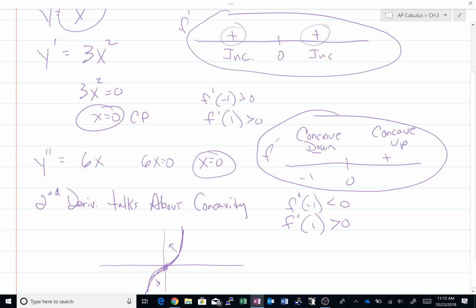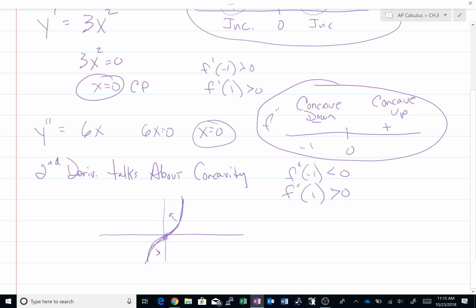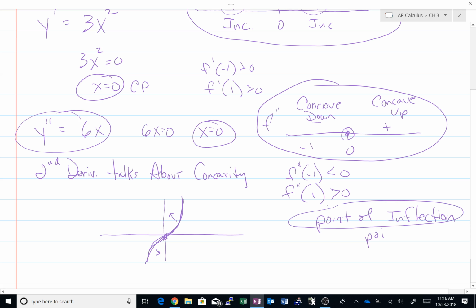So in all, the second derivative talks about concavity. Now you would think we're done and okay, homework. No, we have a lot to talk about still, so I want you to really focus. I kind of alluded to what the second derivative does, but we're going to use it more, and the second derivative also tells us more information. Is everyone okay with what the second derivative does? We call this point here a point of inflection. Sometimes I call it, find your POIs. 0. A point of inflection is where concavity changes.